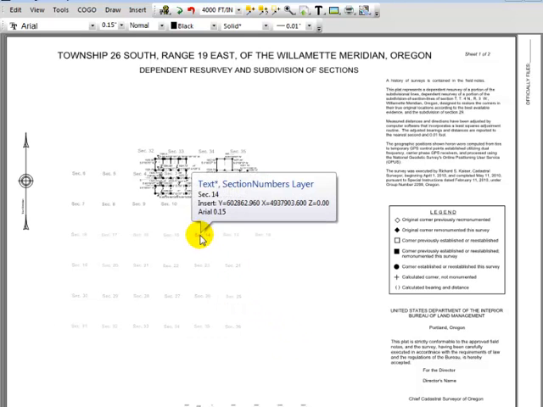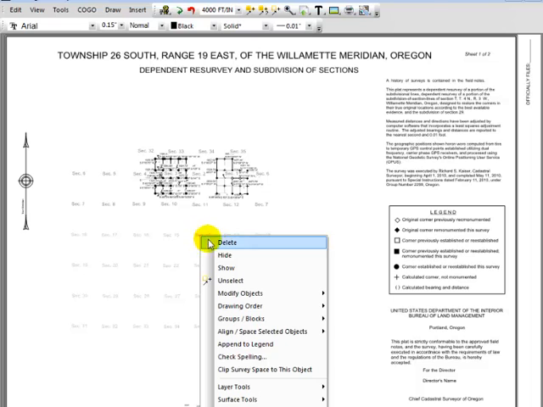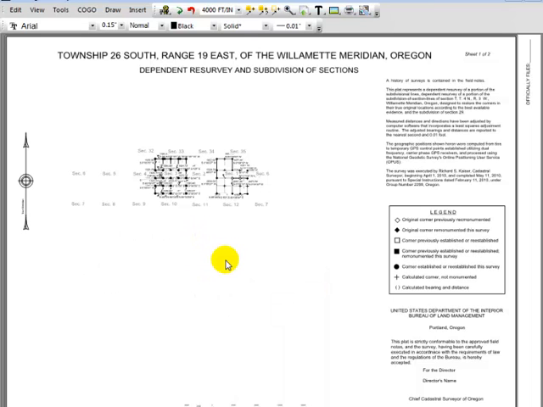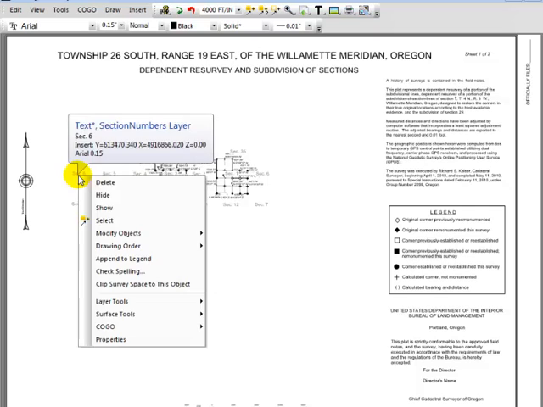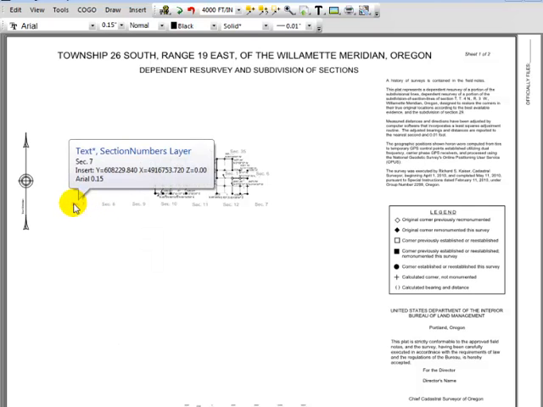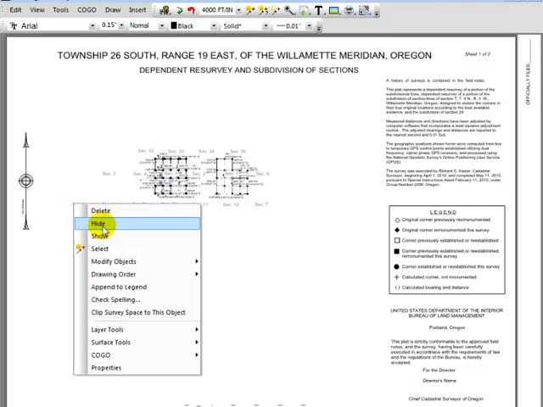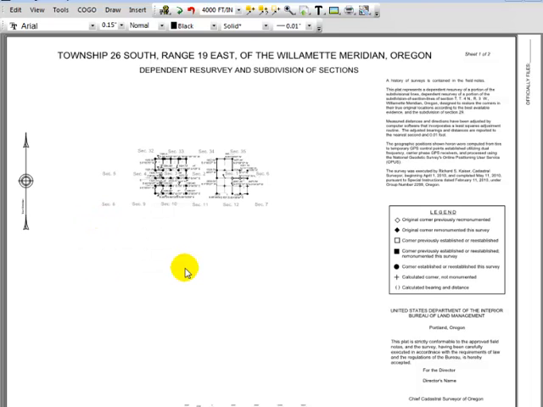Now, when I select a group of objects inside of Traverse PC, it makes an ad hoc group. So I can now come and do an operation or command on one of them. I'm going to hide this one, and they all get hidden. Just kind of a nice thing with Traverse PC, something I think you'll enjoy working with. Now, probably ought to do the same with these, so I can select them one at a time and hide them, or I could have created one of those ad hoc groups and hidden them as well.